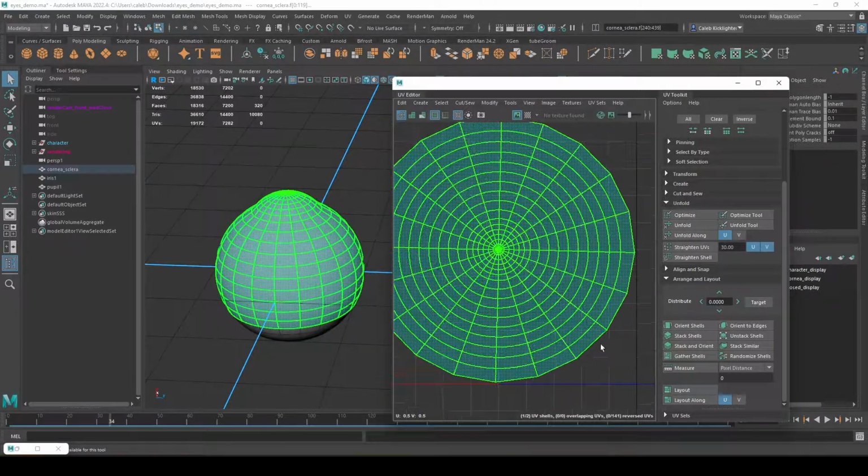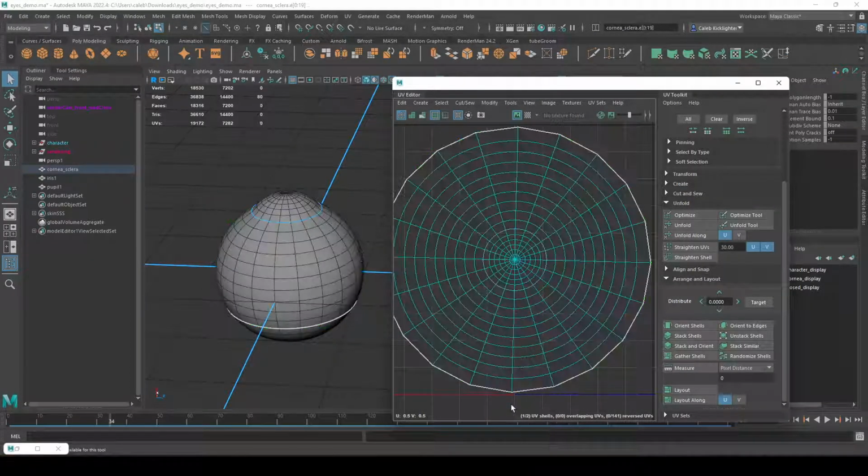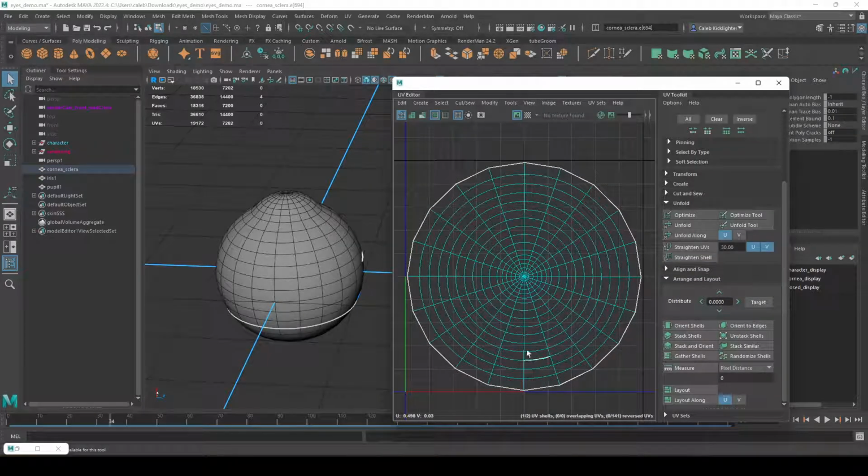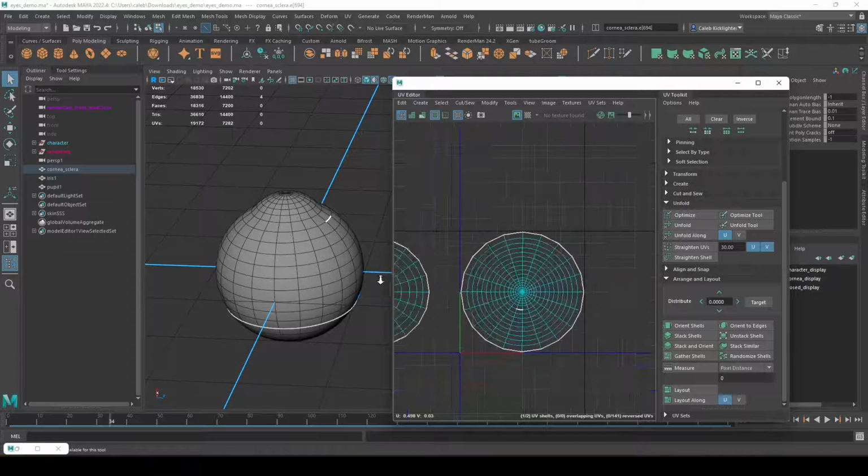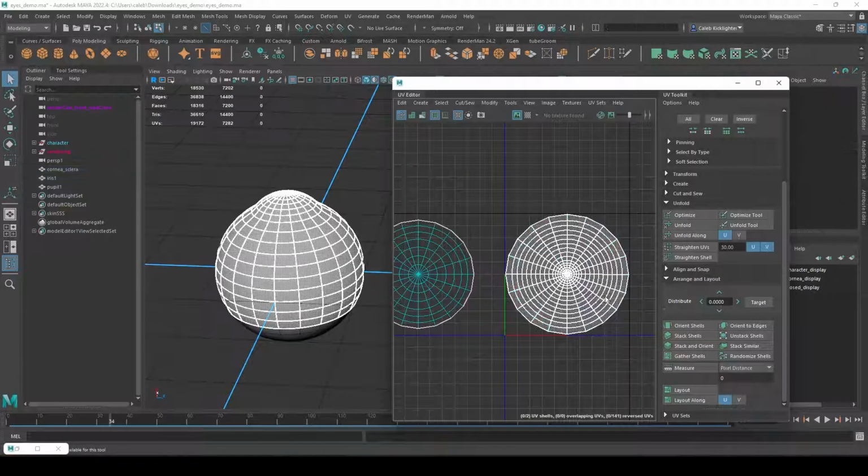So I'm going to take up as much space as I can. I like to try to orient this if possible. So I'm going to select one of these vertical edge loops right here, and we're going to orient to edge, right? And that's just going to turn it. And you can see this actually did a really good job of making it symmetrical, even though I unfolded it. I'm sure there's some areas that are a little asymmetrical, but that's really a non-issue here.